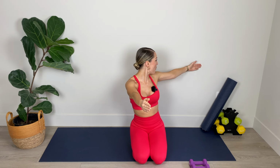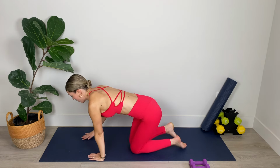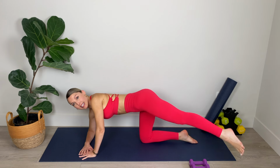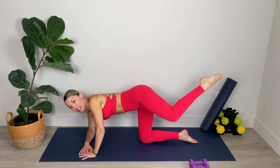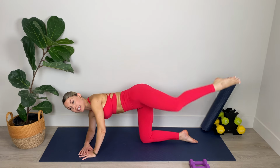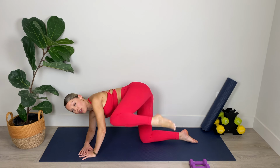And final one, nice work, back to center. Now we're gonna come down, dropping the right forearm down to the floor, and now we're gonna extend that leg out long, circle around and extend. Circle around, open through the hip and extend. Nice work, relaxing those shoulders down away from the ears, stretching out long through those toes.